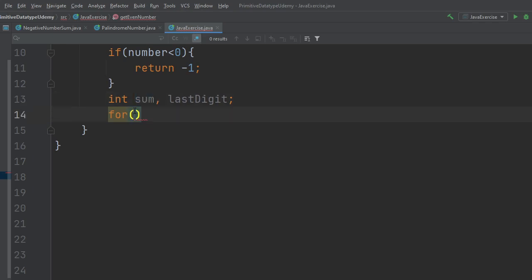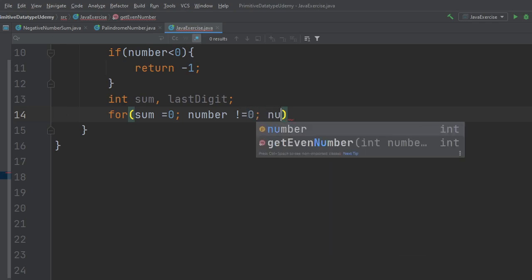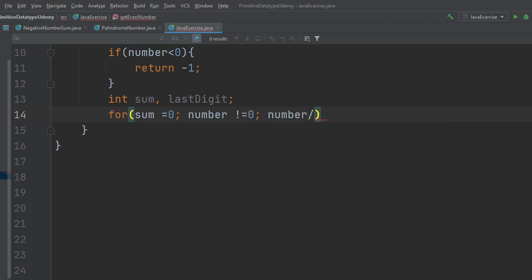So let's come here, we say for sum equals 0, and number not equal to 0, number divide equals 10.